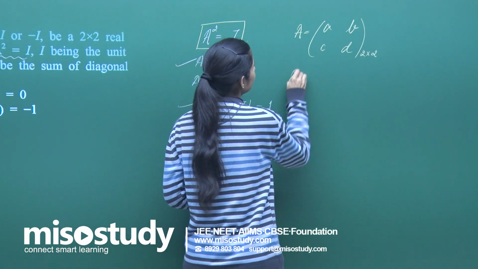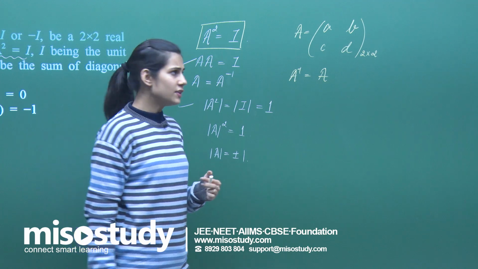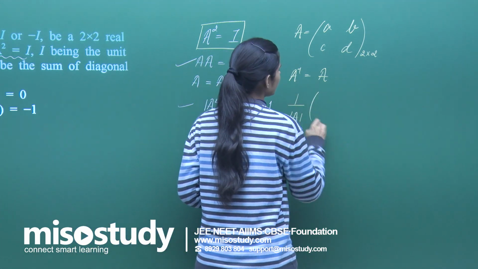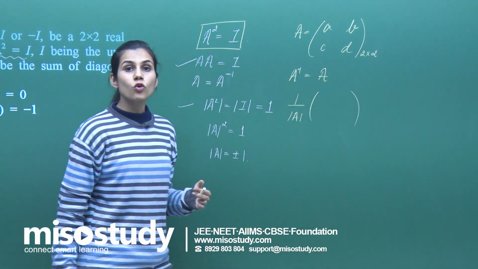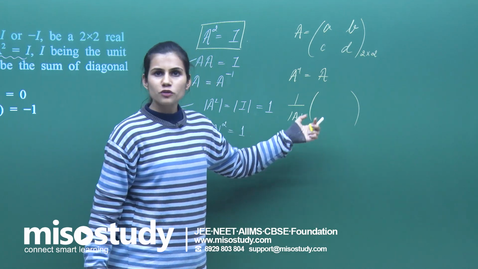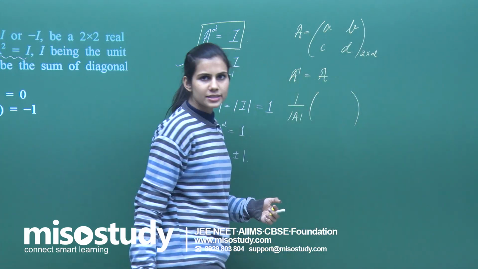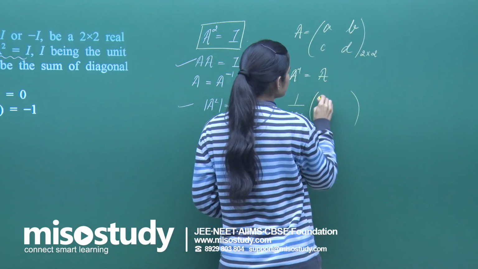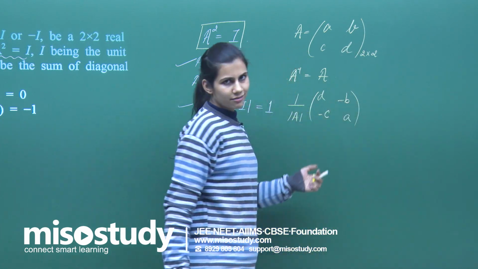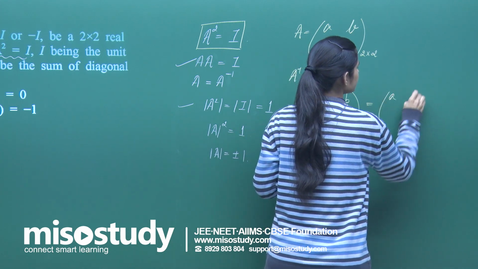Now, A inverse is equal to A. By the way, what is A inverse? It is 1 upon the determinant of A into the transpose of all the cofactors of A, that is the adjoint of the A matrix. Adjoint of A upon the determinant of A is your A inverse. What comes out to be the adjoint of A if A is a 2 cross 2 matrix? Directly you know, these two entries change places and these two change their signs. This is my A inverse. This A inverse is given to be equal to A.